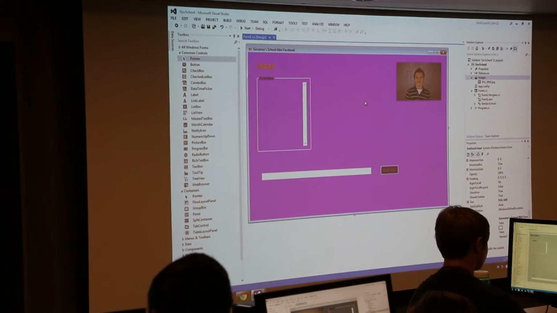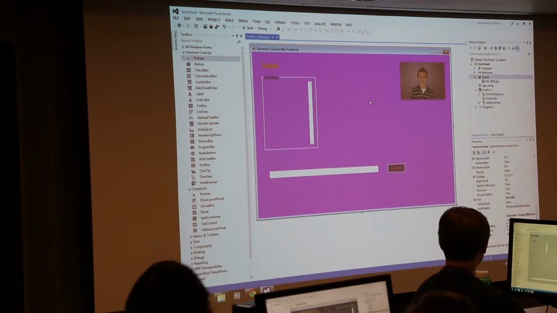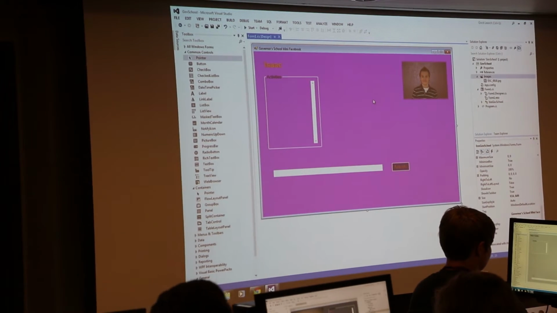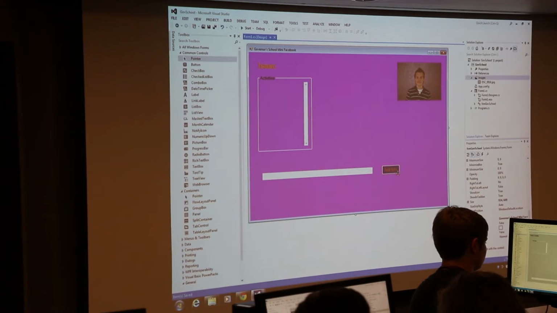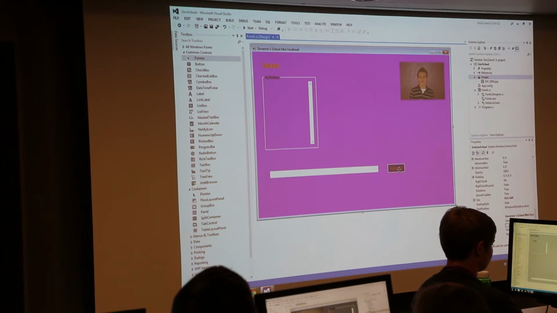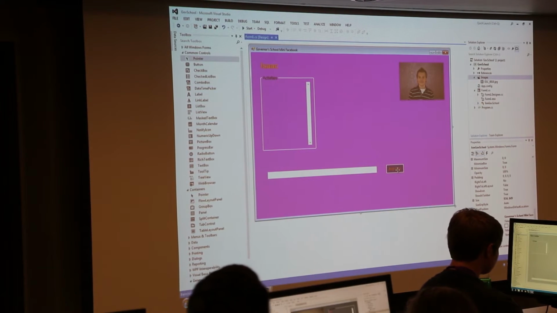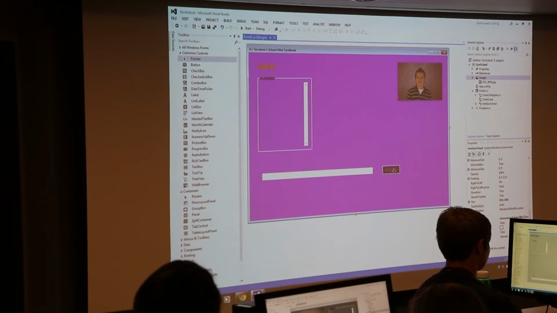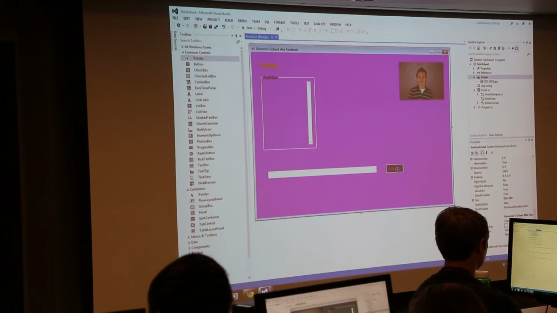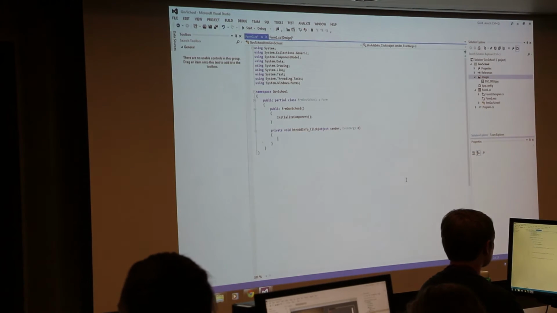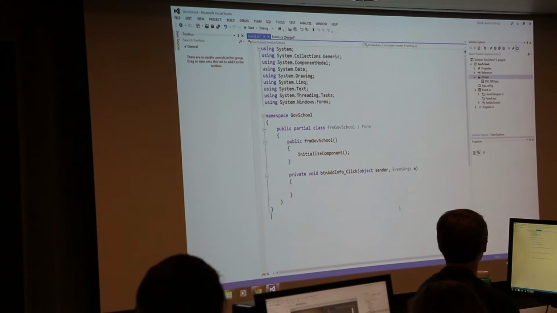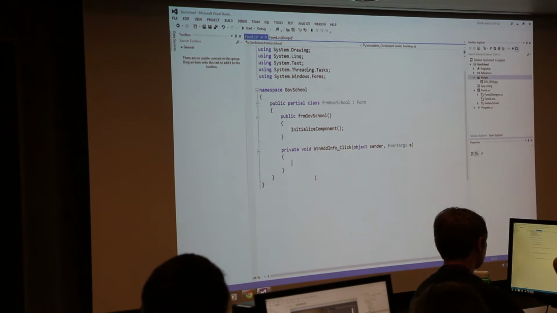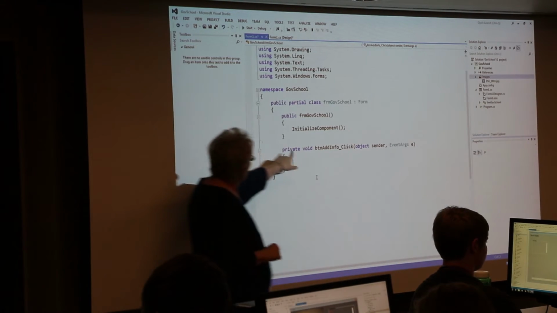So how's everybody doing with having a text box and a button that we can actually use to add info? Now we're going to have to do some programming. What we're going to program to is an event. This is an object-oriented, event-driven programming language. The event that we're going to program to is somebody clicking on that button. So to get to the programming code, we're going to double-click on the button itself. That's going to take us to the programming form. Notice there's a lot of stuff already on there, but we're going to be programming to the btnAddInfo_Click.